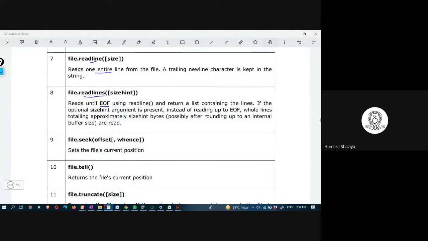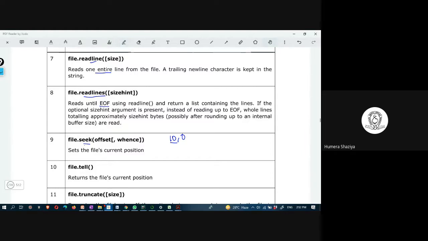File.seek, we learned just now. The seek method repositions the pointer based on the parameter values offset and whence. Whence is nothing but from where, and offset is how many bytes. If you say 10 comma 0, from the beginning you want the pointer to move to the 10th byte.